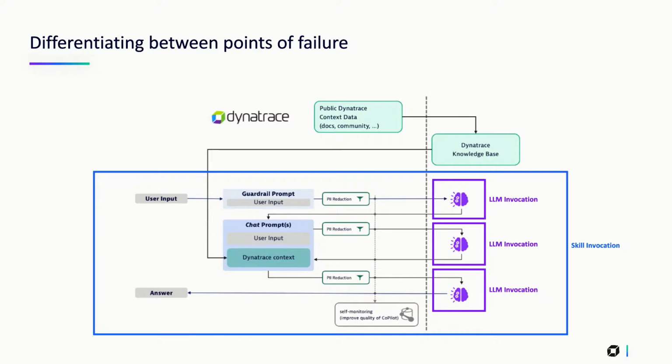So on the skill invocation level, we can differentiate exactly when there is an issue because of the user input. We had the example, if you run into a guardrail prompt or one of the content filters, we can identify that. We can identify when Copilot has had an issue in terms of not being able to give you the answer. So we can track the back-end errors, the front-end errors, the service errors.